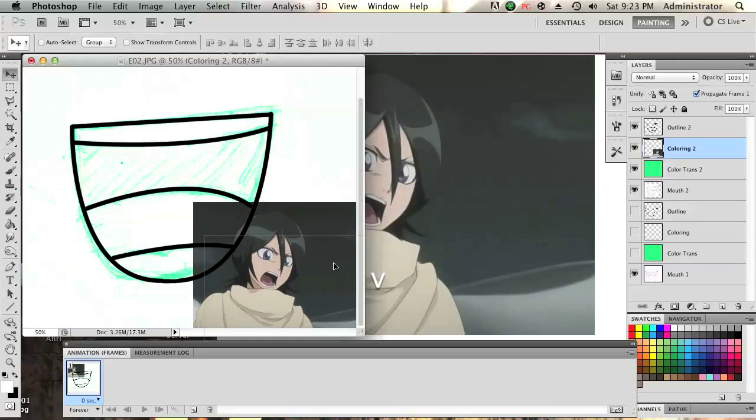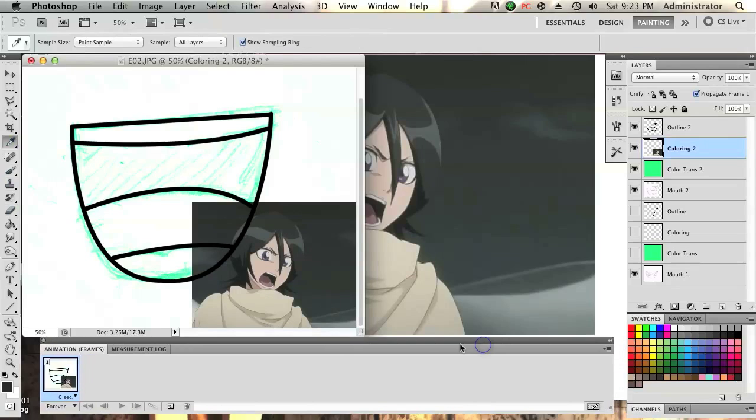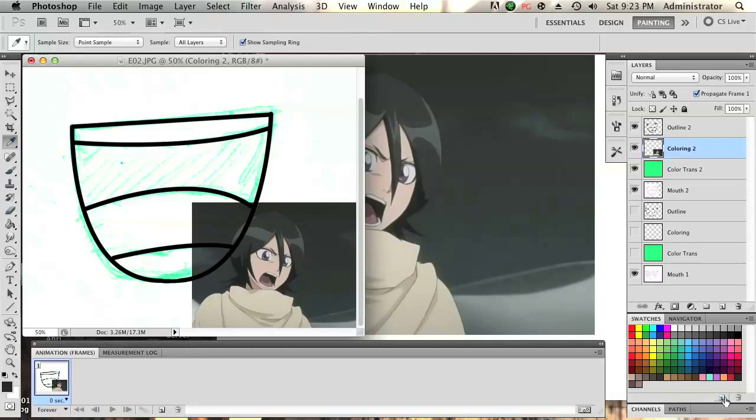So here's a picture of Rukia. If you take the eyedropper right here, and you select, for instance, her mouth, it isn't actually black. It's like a bluish black. So if you select that color, you get that color. And when you bring up your swatches panel, if you click right here, you can actually create a new swatch. So I created the color that was her mouth. I already added that color and the color of her tongue for the shading and the color of her actual tongue. So I'm going to remove that last swatch right there. Just pick it up, drag it into the trash can. Perfect. So Rukia can go away now.